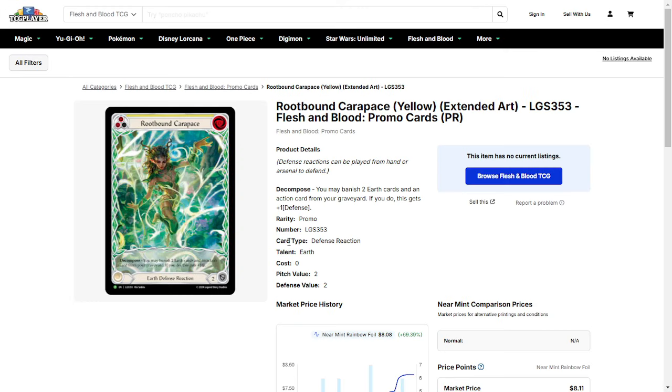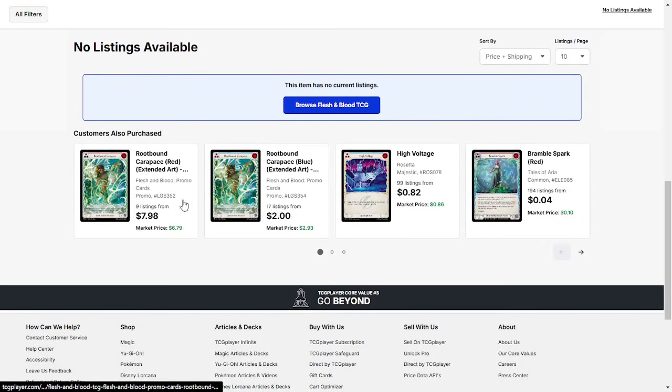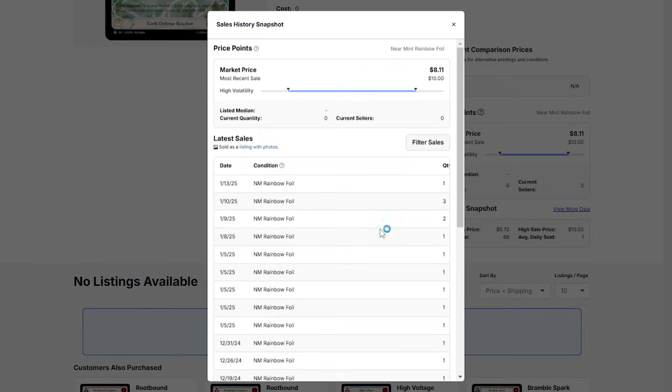Next up, Rootbound Carapace Yellow, the EA. This was an LGS promo. It sold out, so kind of crazy. Shout out my boy Kevin. He got me my last one so I could complete my playset. These were selling.